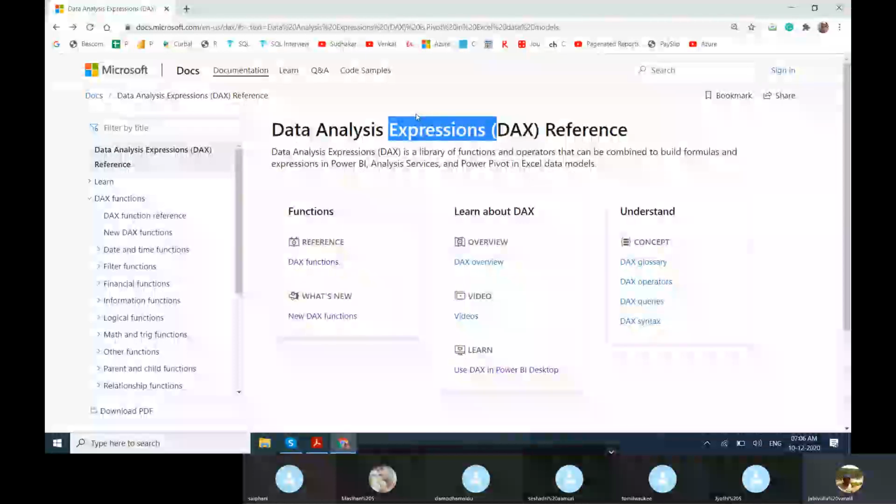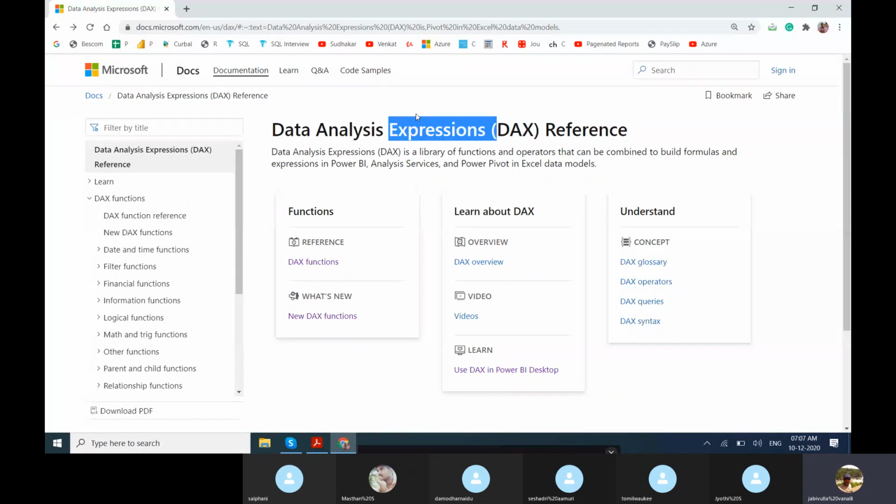Whatever we write is an expression. So DAX, data analysis expression, is a library of functions and operators. Sum and average are functions, and operators such as plus, minus, less than, greater than come under operators, that can be combined.